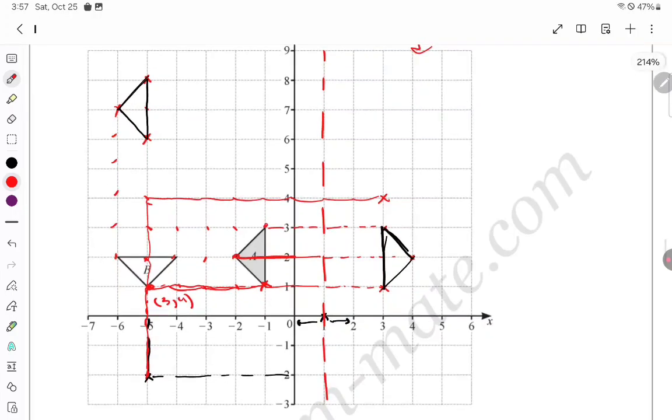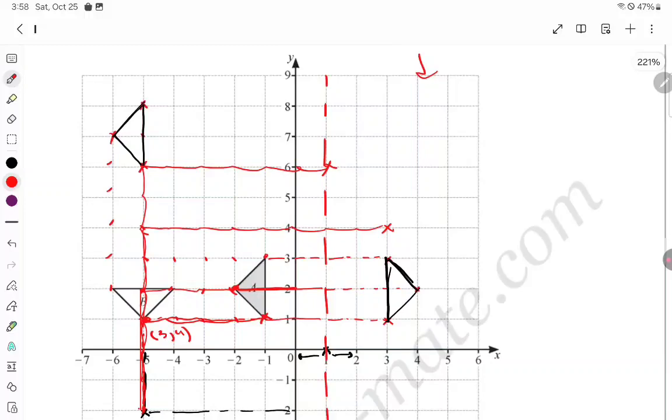And for the second point, for this one, 1, 2, 3, 4 and 1, 2, 3. This will become 4, 3. If we enlarge 4, 3 by a factor of 2, it will become 8, 6. For 8, 6: 1, 2, 3, 4, 5, 6, 7, 8 and 1, 2, 3, 4, 5, 6. We get our second point right here.